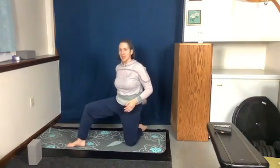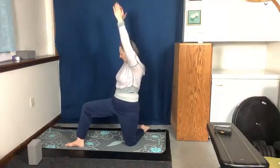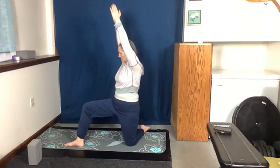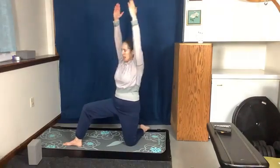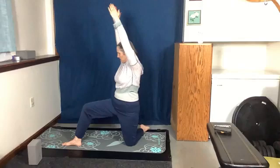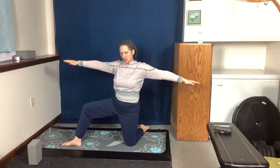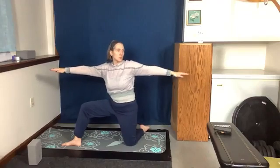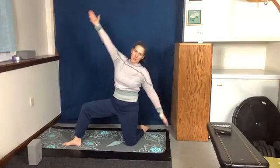So I'm just switching my legs and or knees, facing the other one. All right, let's bring those arms up and turn. Back through center and down. Bring those arms up and turn. Back through center, bring those hands down. Let's lean forward and back a few times. And then let's reverse.